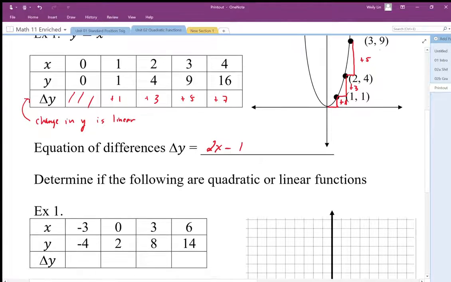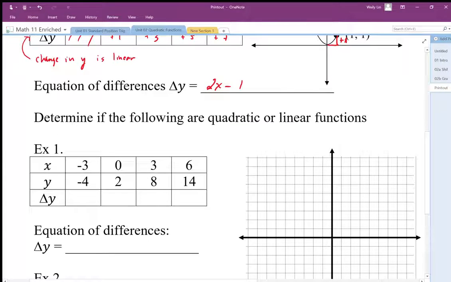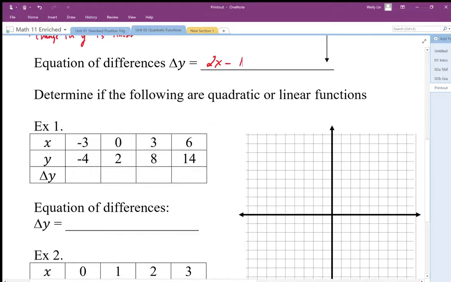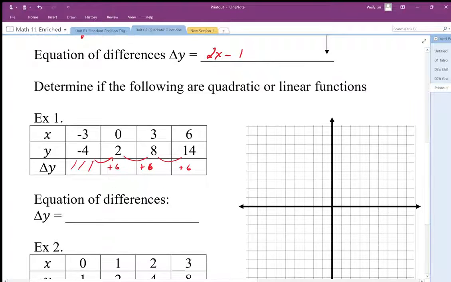So what we can do then is we can look to see if something is quadratic based on looking at the changes. So if I look at this pattern here, we can look at the changes in the pattern. When I look from -3 to 0, it's going to be plus 6. From 0 to 3, it's going to be plus 6. From 3 to 6, it's going to be plus 6. When we have a linear function, the changes are constant. We'll go up by the same amount. We have the same slope.